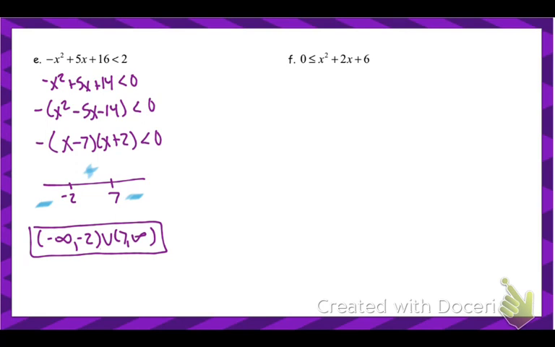All right, looking at the next one. Again, this one does not factor, so let's either complete the square or do quadratic formula. I'll go ahead and do completing the square this time. So x squared plus 2x plus blank. Move that 6 over. I'm going to add a 1 to both sides. So x plus 1 squared is equal to negative 5. You guys can tell at this point, when you square root this, I'm going to get the square root of negative 5, which means that there are no real solutions.